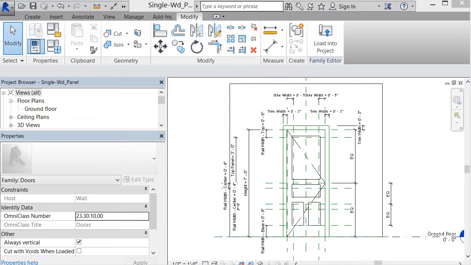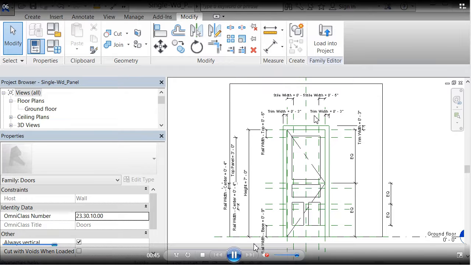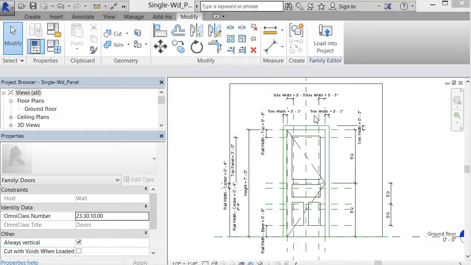This time we're going to bring in a window family so we can have the option of having the combination of two families in one. Except this time it's going to be two different types of families. But before we do that, let's go ahead and do a bit of cleanup to this file.